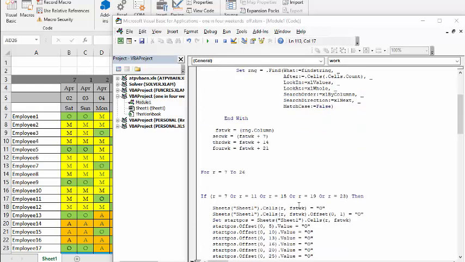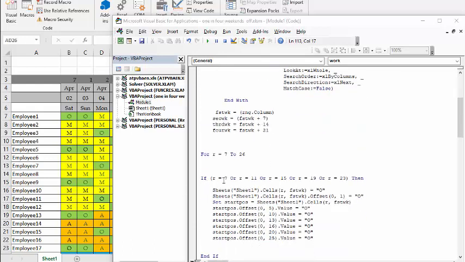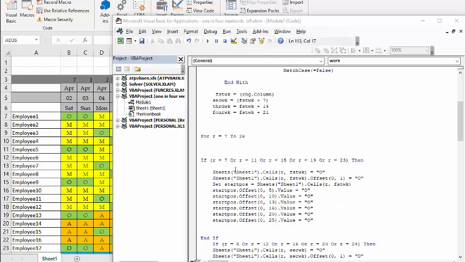Now this is where I'm alternating the shifts, so I'm going 7, 11, so I'm going down four rows for each one. And so for the first weekend it's finding the start position, and it's putting the first Saturday as an O for off, and then it's offsetting by 1, and then it is putting Sunday off as well. Now the start position is set to the first week, so the first Saturday on your shift, and then I have offset from the first Saturday, so I'm trying to get every day off during the week besides the weekends.